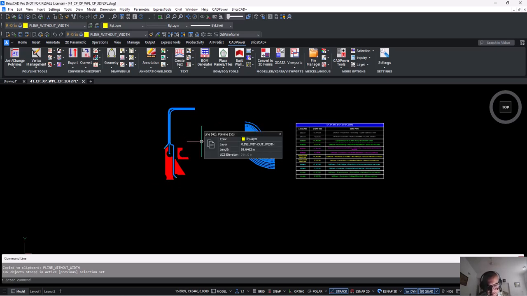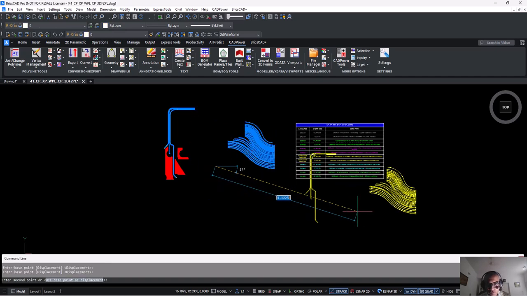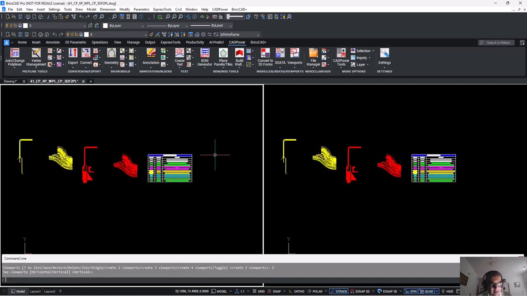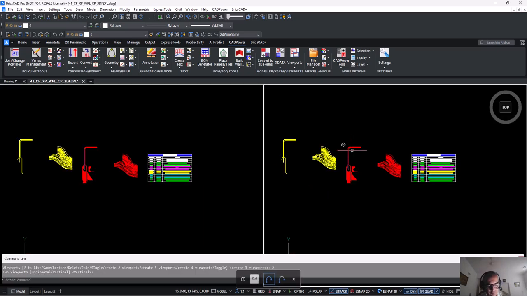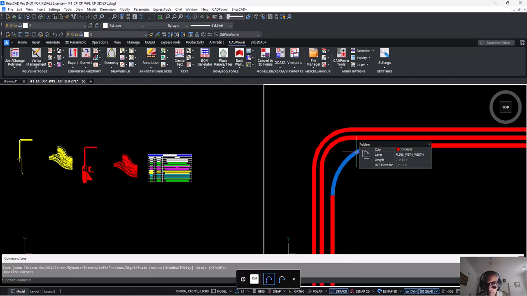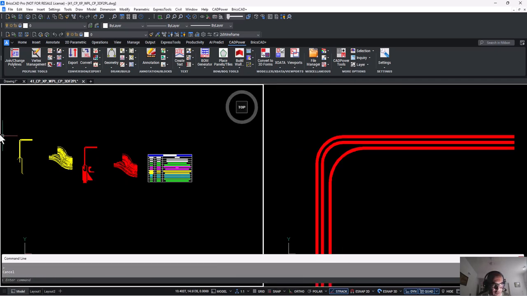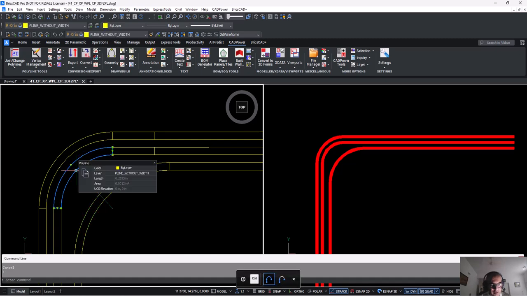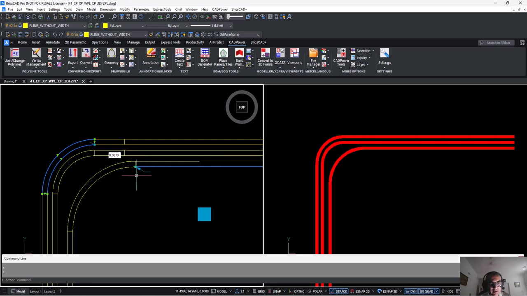To make it easy to visualize, I'm going to move that to one side and start 2 viewports so I can show you how the output looks. This is my original drawing where we have polyline width, and here is the processed drawing, where the polyline with width has been converted into a 4 vertex polyline without width.